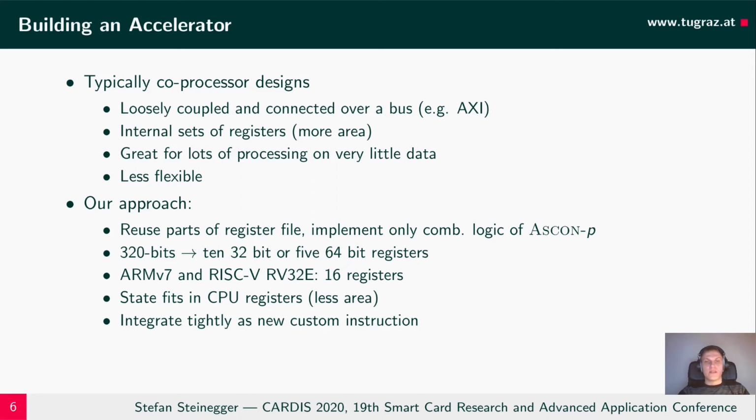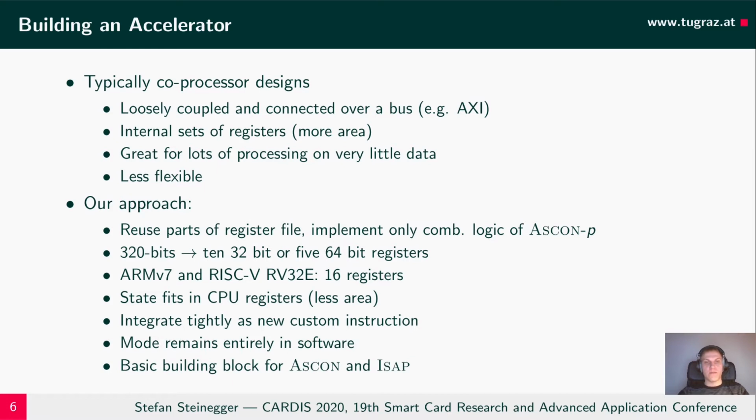It also makes it possible to integrate it tightly and thus make it available as a new custom instruction that is easily usable by software. It also means that the mode remains entirely in software, and it can act as a basic building block for any Ascon and Isap implementations that make use of the Ascon-p permutation.